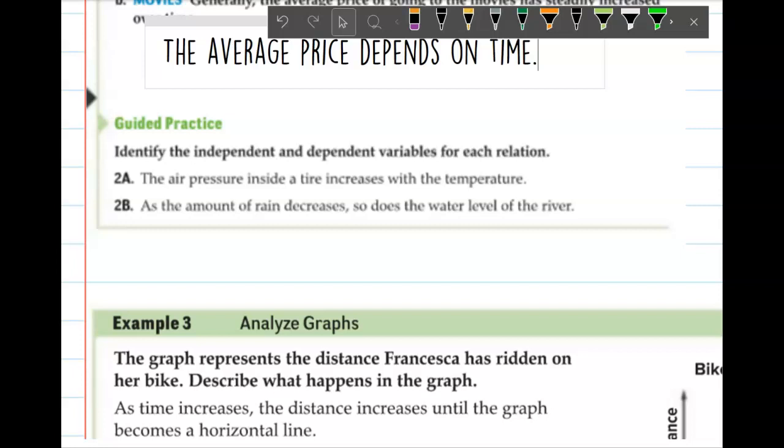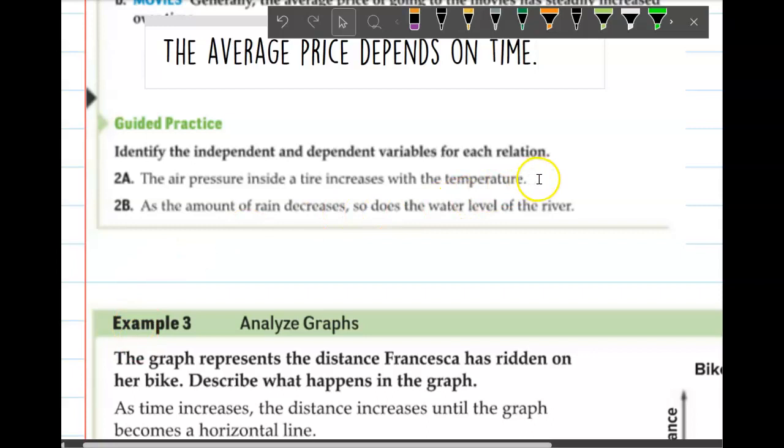So one thing to consider is to think about this. Right now, it's kind of chilly outside. And gee, I really wish it was like 90 degrees outside. If I go out now with an air pump and inflate my tires a whole bunch, will it make it hot outside? No, because the temperature doesn't depend on the tire pressure. But my tire pressure depends on the temperature. My tire pressure will change based on the temperature.